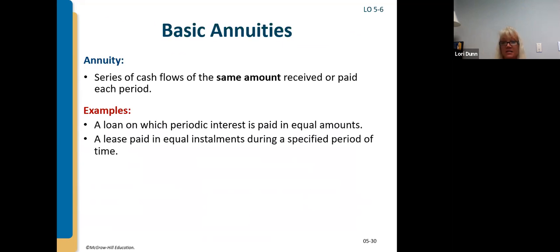So Monday, because we don't have class Wednesday because of teacher in service, when we come back, we're going to kick it up a notch with what we call annuities. Now we're going to change this scenario. Instead of making one investment or one payment and seeing what it accumulates to, we're going to be making payments of the same amount over a period of time. How much will those payments accumulate to, or how much are those payments worth?